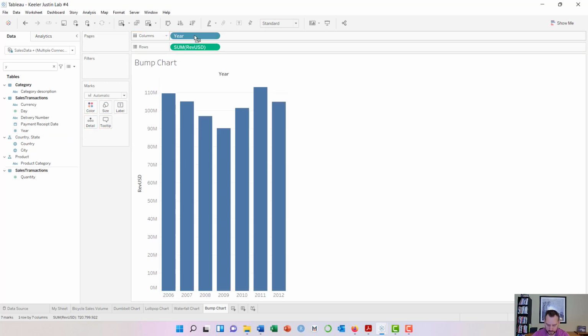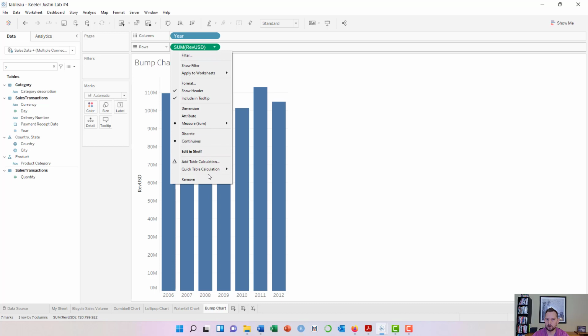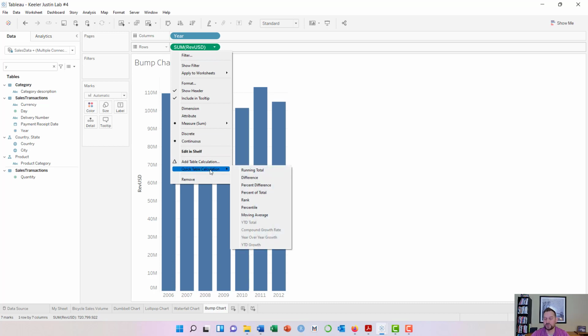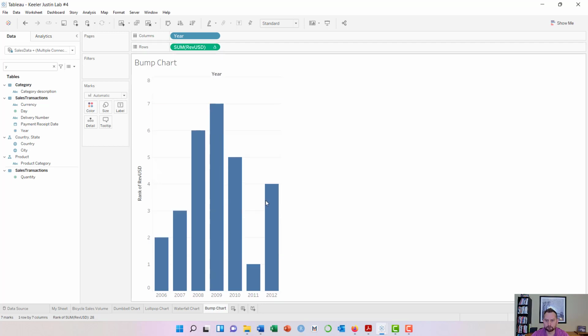And next it says, let's select the down arrow on the cells, revenue pill, and create a quick table. Okay. Quick table, and how are we gonna summarize this particular table, right? So we're gonna go by rank. Here we go. So kind of taking a shape of a histogram. Drag customer description to the label.